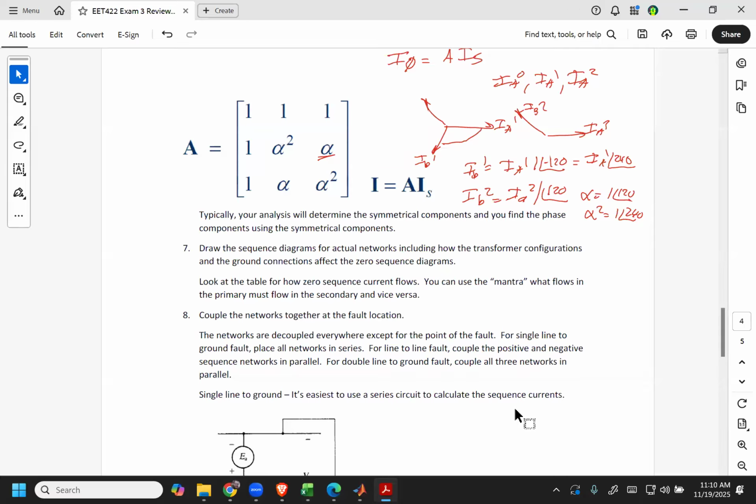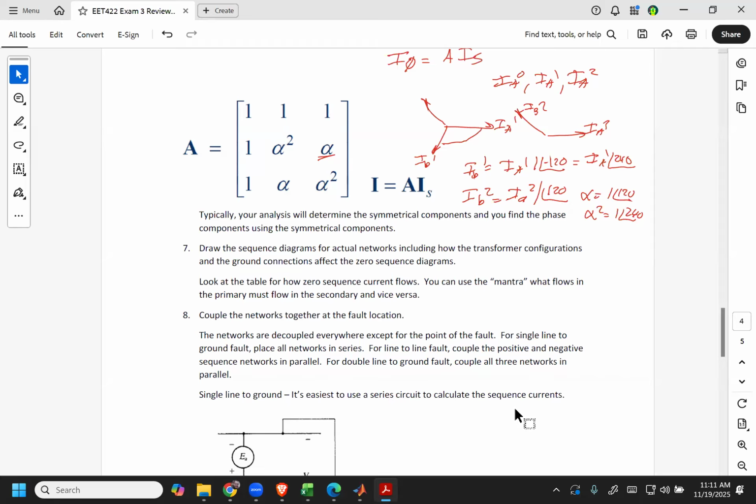For transformers, it's even more difficult because I need to have a neutral connection and I also have to have the current flowing on the other side of the transformer. So one neutral connection may not be enough. In the case of a Y-Y connected transformer, I have to have neutrals grounded on both sides to get that to operate correctly. If it's a Y delta, I only have the neutral on the one side, but because KCL allows it, I can actually get a circulating zero sequence current in the delta winding. So it works perfectly fine for me. So that's the key thing.